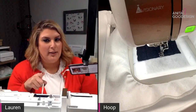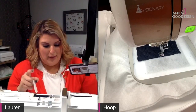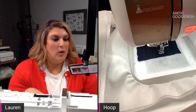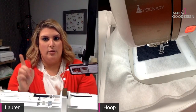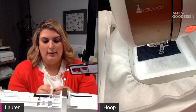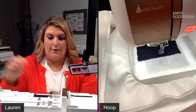So I'm going to tell you a little secret because I feel like that's what this is all about, tips and tricks. It really does not make a difference if you put the loop down or the hook down, okay? What makes the difference is as long as you use opposites when you create this. You need one hook and one loop. So the loop, okay, if you're somebody who says, I don't know what the loop is, I didn't know this when I first started.